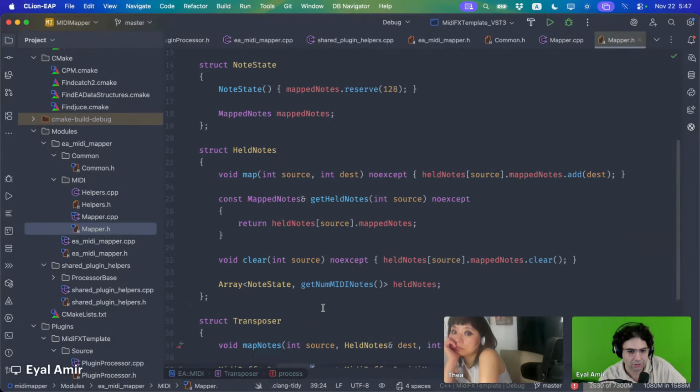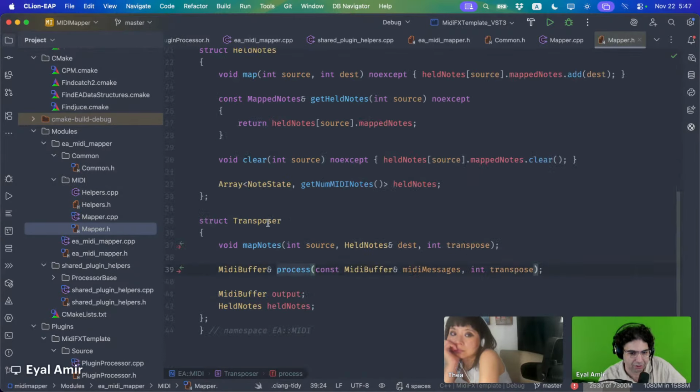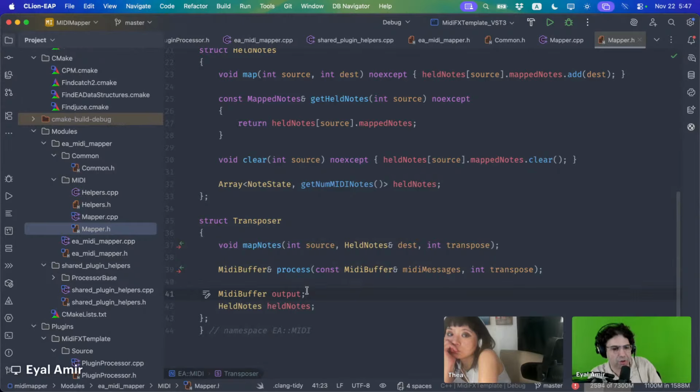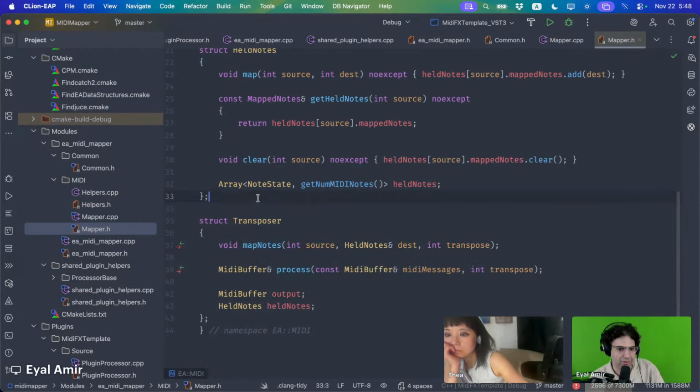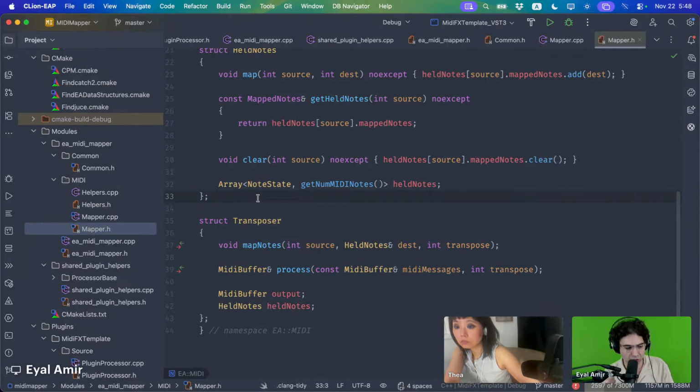Okay, so we got this happening. We have this transposer, but like we said, this transposer is probably not good enough because what we want is to have the user of these classes write their own function version of this map notes thingy. That's really what we want. What we want is to have a more generic version of this, so that users can build their own mappers. They can build transposers, they can build harmonizers, they can build chords with different whatever. They can build multiple things, no problem.